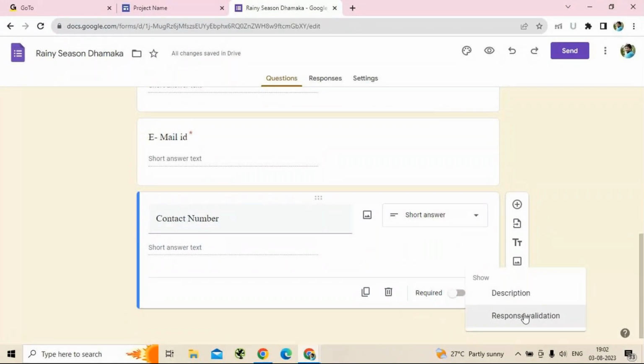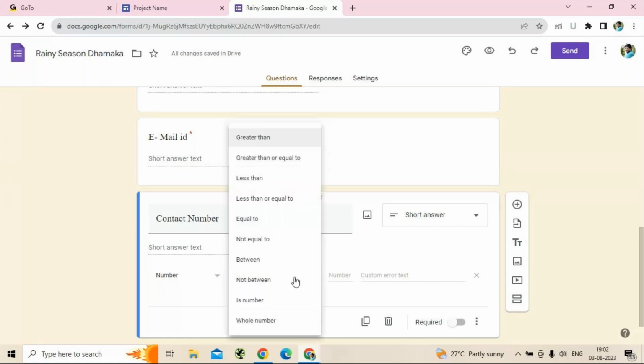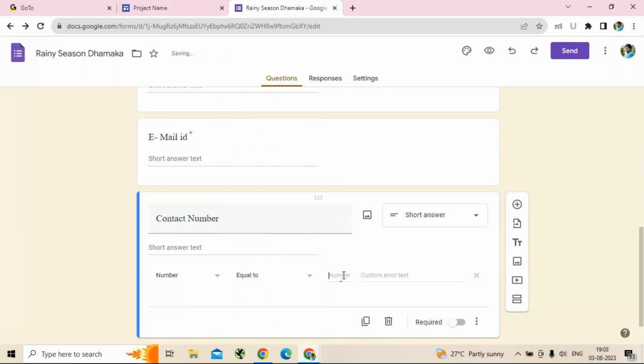but I'm going to give it response validation, that it should be with the number format only, and it should be equal to 10 digits. Okay, it should be a minimum of 10 numbers.